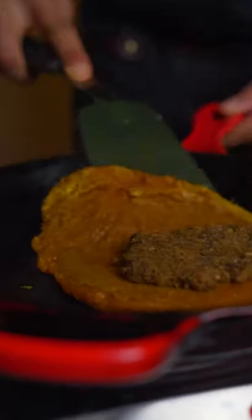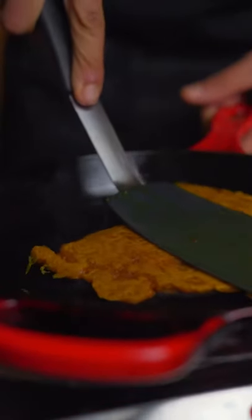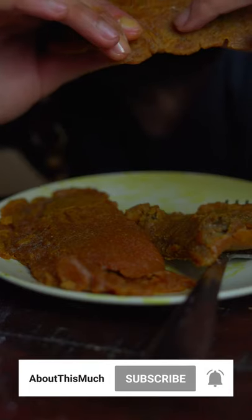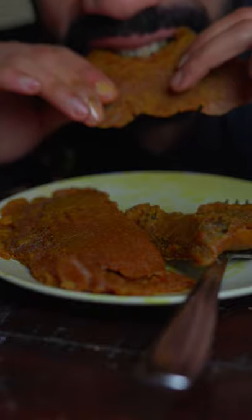Add your filling and fork the ends down. I added extra tapioca flour to help soften it up a bit, but it's almost a little too soft, so I'm not sure if this one's visually a fail or not — but at least it tastes good. Follow if you want to see some more healthy recipes.